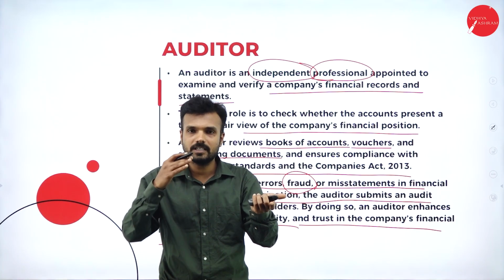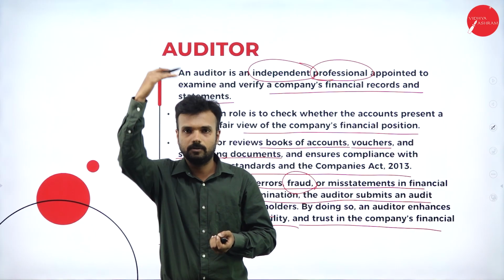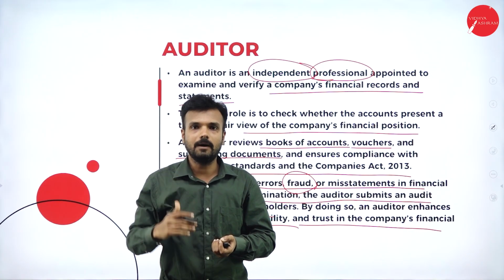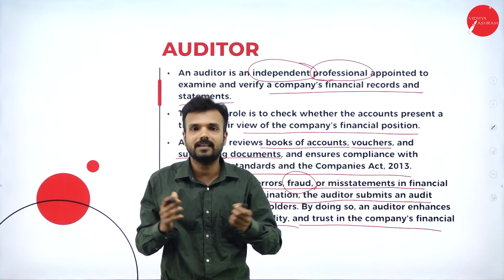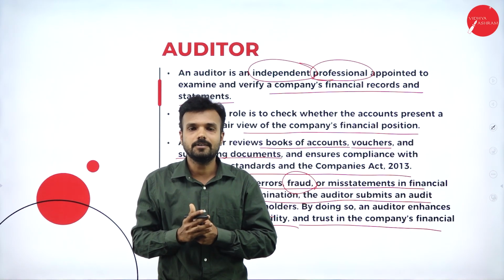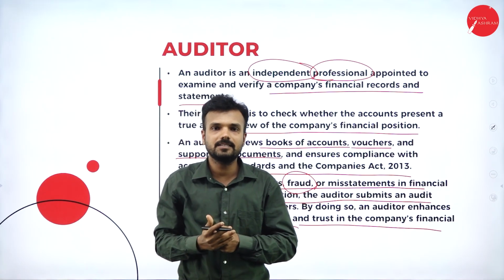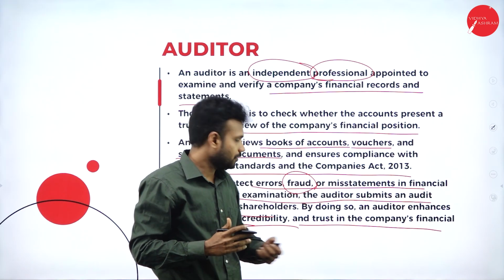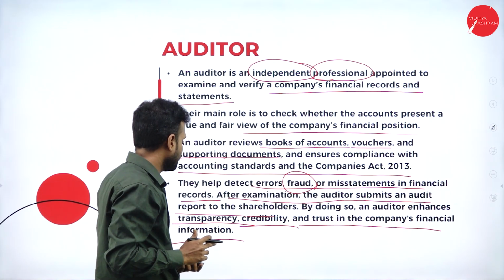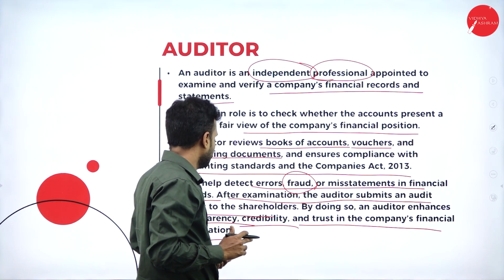What happens? All the people keep on purchasing the shares of the company, and the share value goes up. As soon as the share value goes up, they get to know that the financial statement they had released is fake. It is not true. After that, suddenly the share value will come down. So how exactly do all these things happen? To avoid all this conflict, this kind of thing is required. So the auditor is very important in an organization.